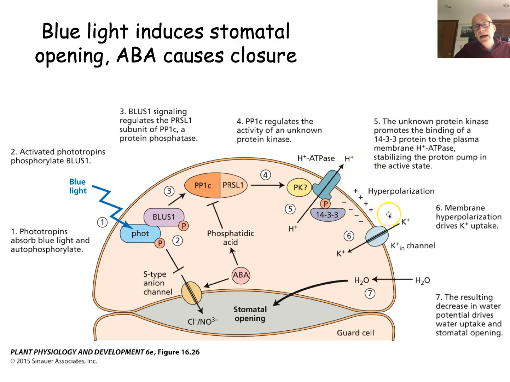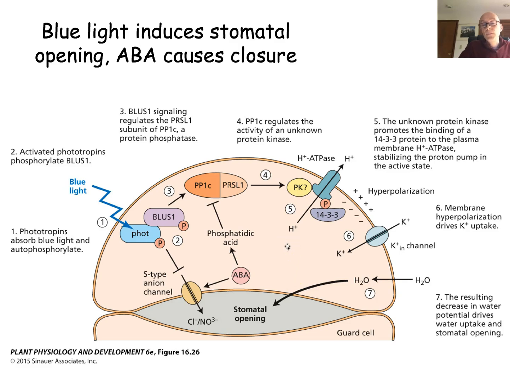And when you have a hyperpolarization, if you have tons of positive charges up here and negative charges inside, that drives anything that's positive out here to inside the cell to even out that charge differential. And that, of course, results in the decrease of the water potential inside here. And that leads to uptake of water then into the cell. And as the cell swells, it exposes the stomatal opening between these two guard cells. That's how opening of the stomatal pore works.